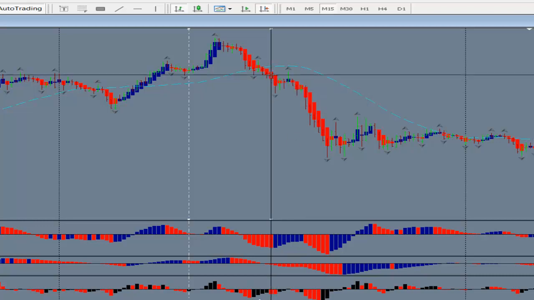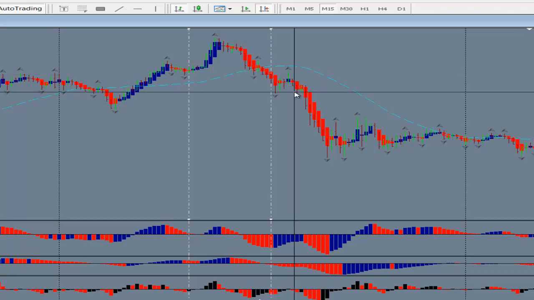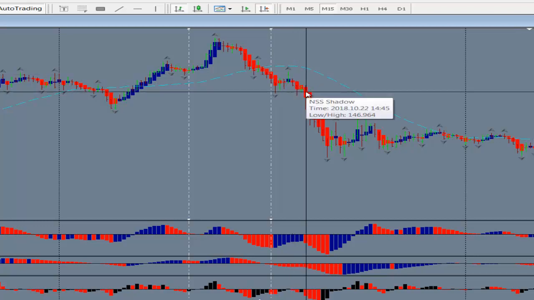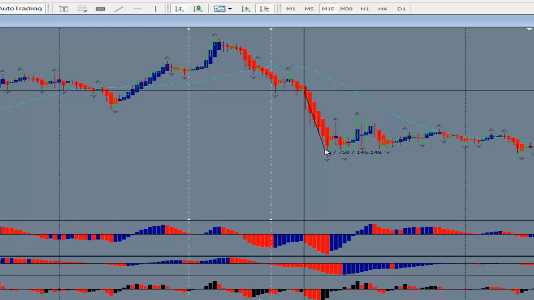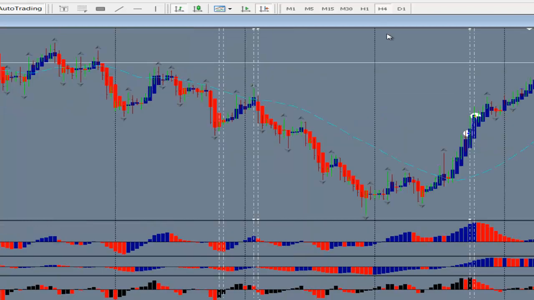Right in this area, it went 20 pips in your direction, came back, and almost went 5 pips against you. So you could have gotten out on that one and then re-entered over in here, and there was a 75 pip move. So don't get caught up in thinking you have to be a short-term trader. Don't get caught up in thinking you have to be a long-term trader. With this setup, you wait until the indicators bring the trade to your attention.